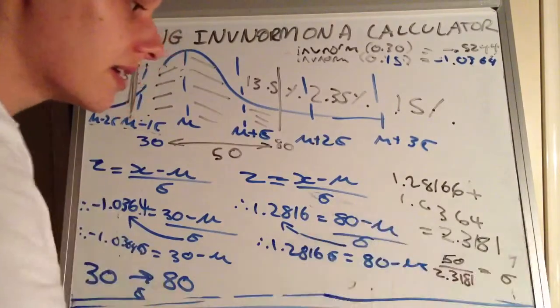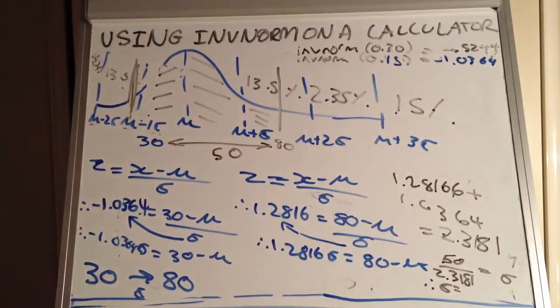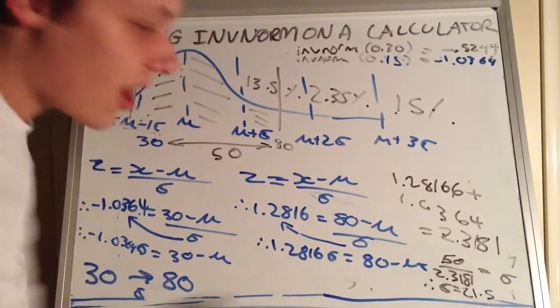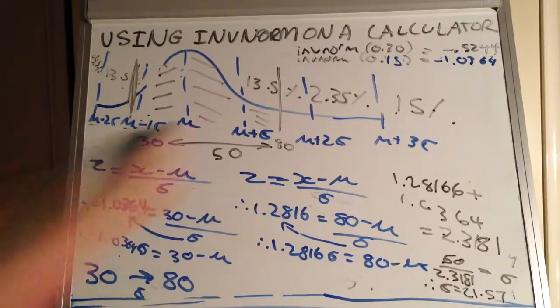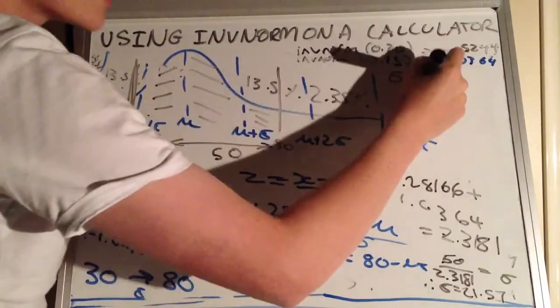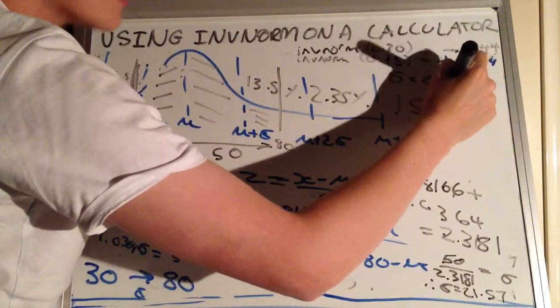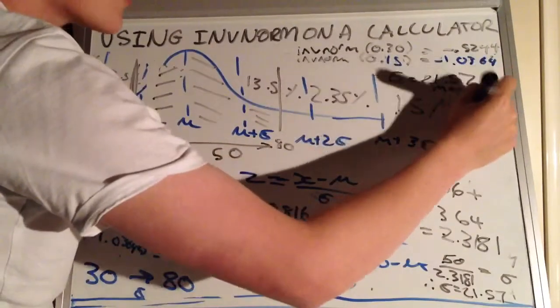2.3181 equals sigma. And hence, sigma equals, and we just use our calculator to work it out. So in this particular example, to get my value of sigma, I go 50 divided by 2.3181, and I get a result of sigma equaling 21.57 marks. I'll just round it to that now. So sigma, and I'll add this to our important list up the top here, 21.57 marks.